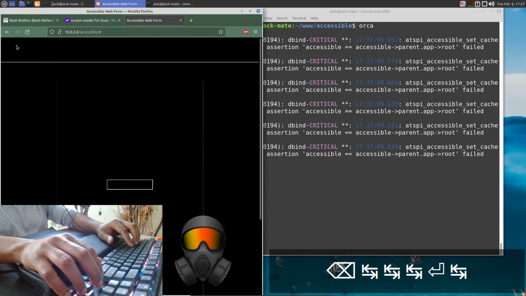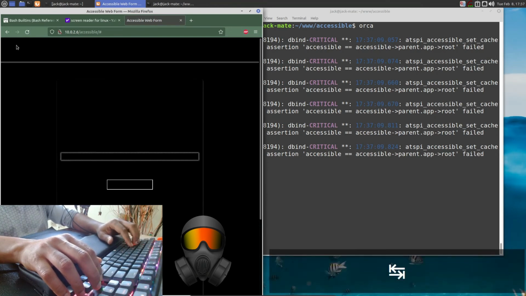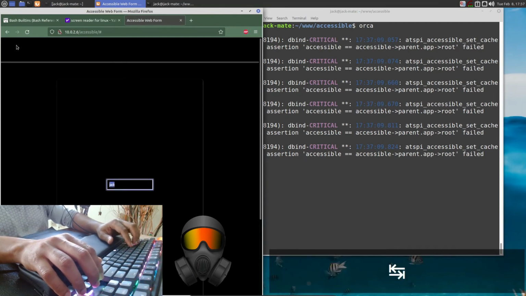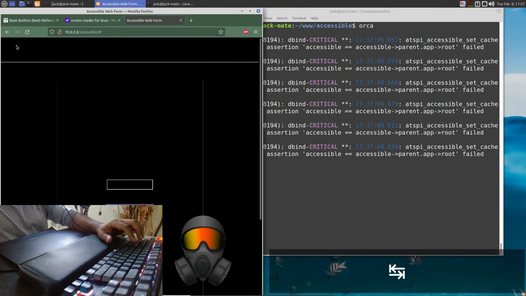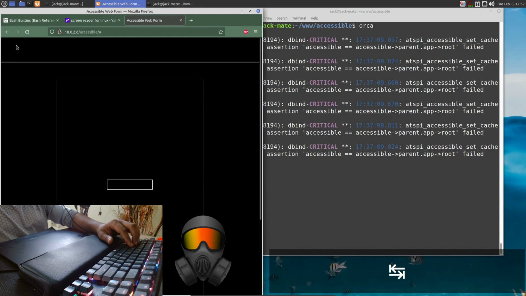Leaving navigation. Accessible web form heading level 1. And I hit tab again. Sign up to our wonderful community with your personal information. Good. Tab. List with 6 items. Name, insert your username entry tag selected. Focus mode. Okay. Tab. Email, insert your email entry tag at sign hello.world selected.